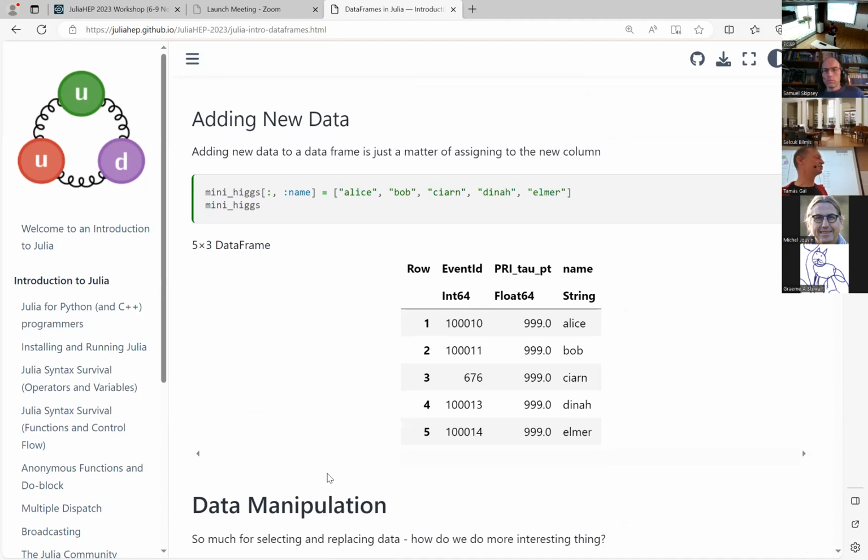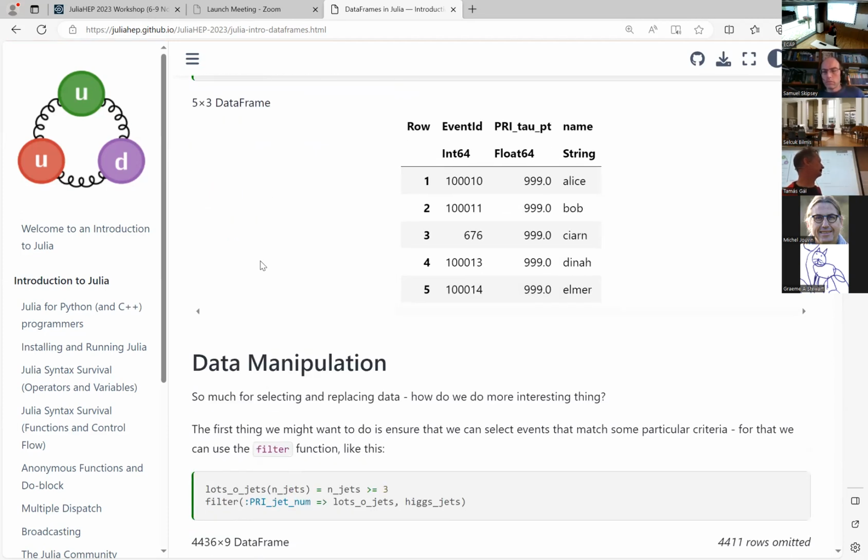As we already saw how to change data in a data frame, we can also add new columns to a data frame, and that's really easy because the syntax is basically take my data frame, and for this column, which didn't previously exist, set the values equal to something else. So if I wanted to give names to each one of these events, so I go from Alice through to Elmer, then I just set a new name column, giving it the appropriate length vector, and that all gets set up nicely. Probably you'd want to do something a bit more sensible than that, but if you wanted to give your events names, then you can certainly do it.